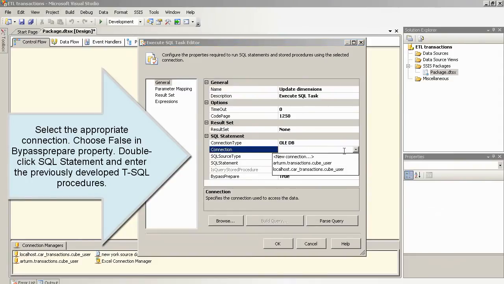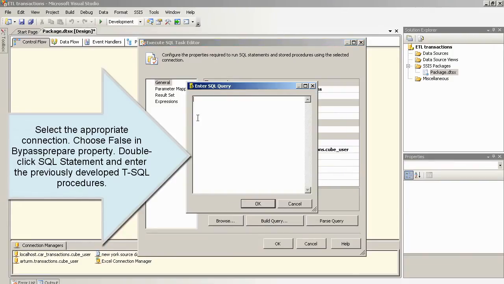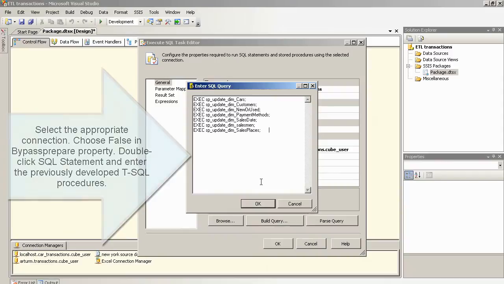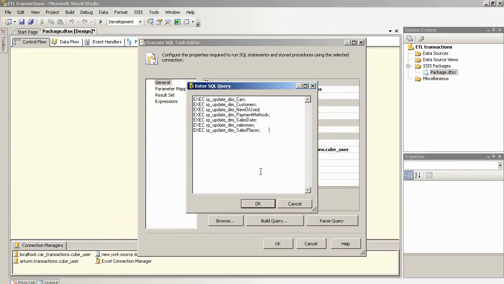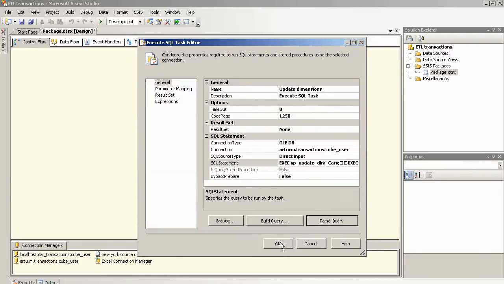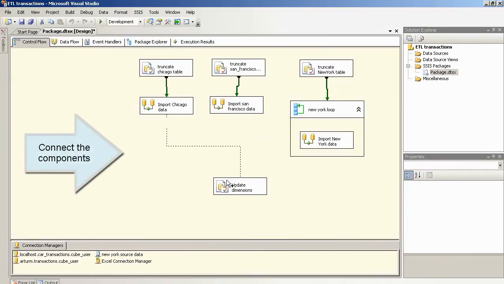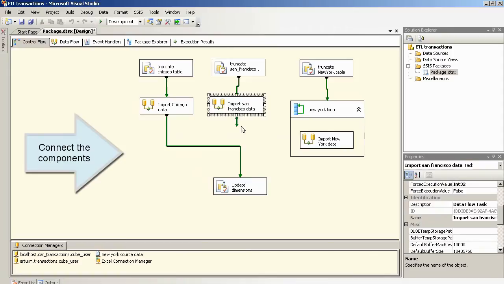Double-click SQL statement and enter the previously developed TSQL procedures. Connect the components.